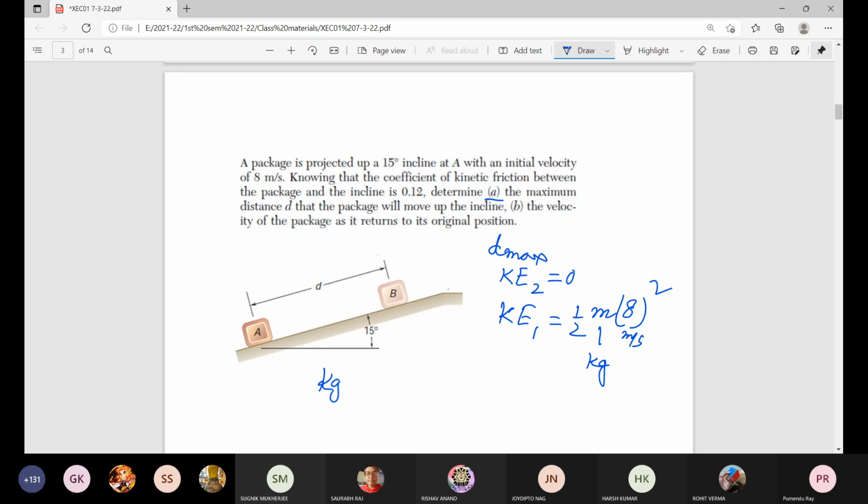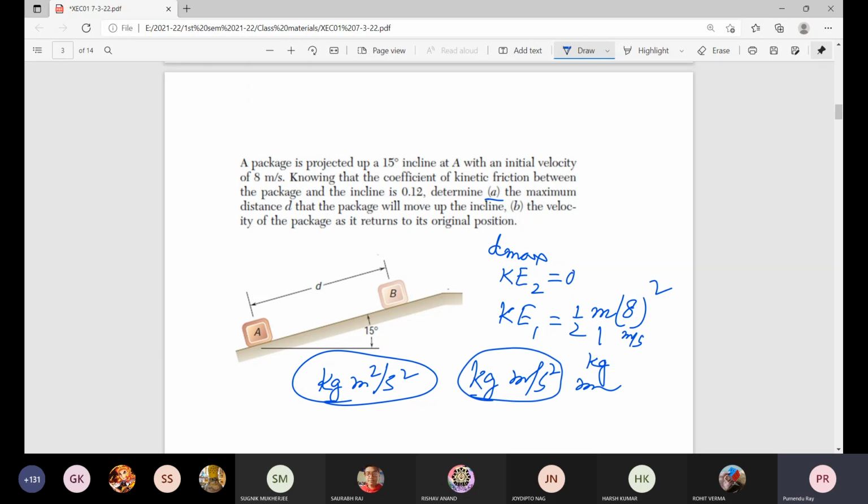Kg meter square per second square, or in the form of kg meter per second square multiplied by meter. And somebody was telling me about that potential energy, that work done against the gravity force. Okay, that same thing. Newton multiplied by the distance in meter. What about the unit? It is in joule. Okay, joule, or for bigger quantity it is in kilojoule, whatever it may be.